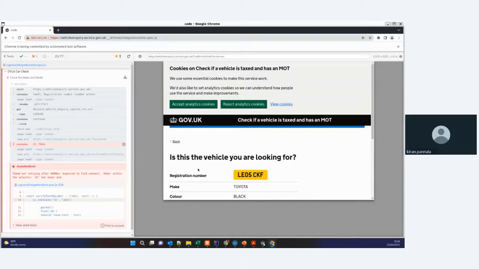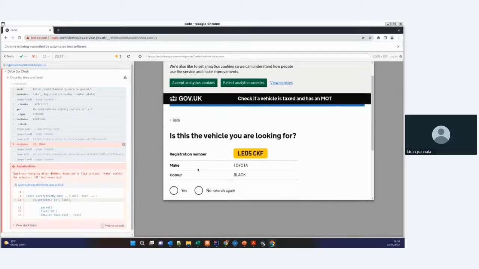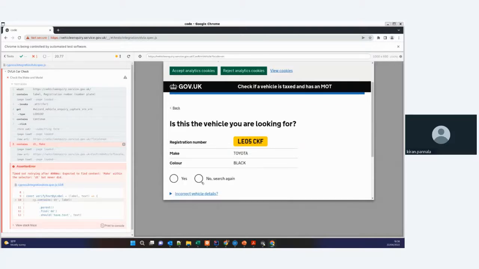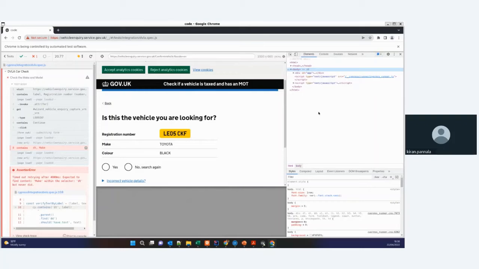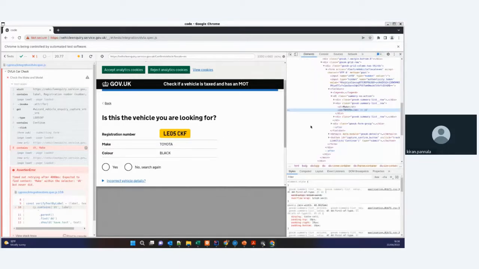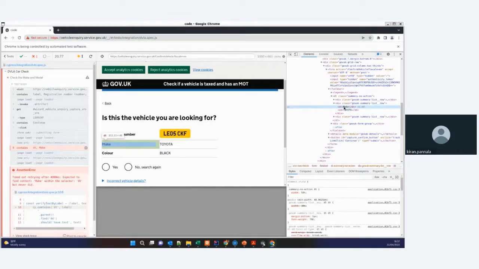See this value, right? We're getting the value with make dt and getting the parent and then finding dd.